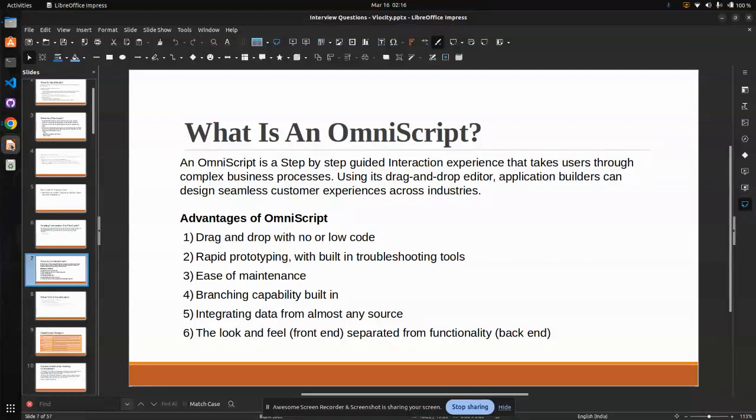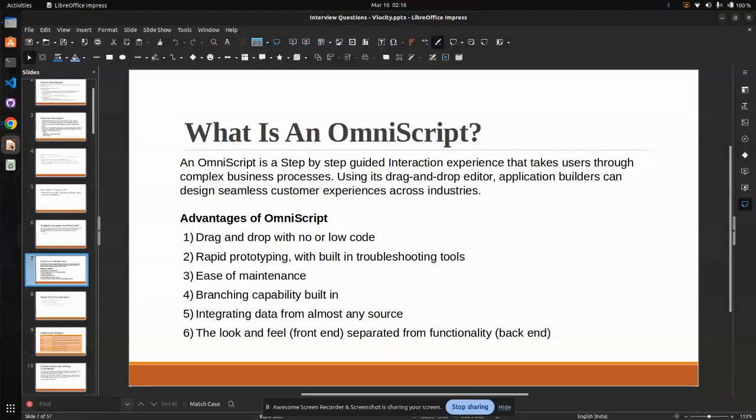The other point is that, as OmniStudio provides a drag and drop interface, in OmniScript too, with the help of the drag and drop editor, any application builder can design a seamless customer experience across industries. So this is the generic definition of an OmniScript which you can give to an interviewer.